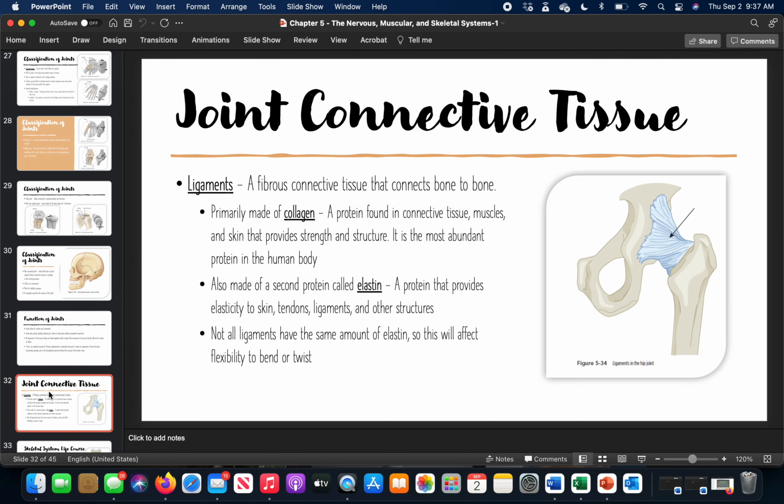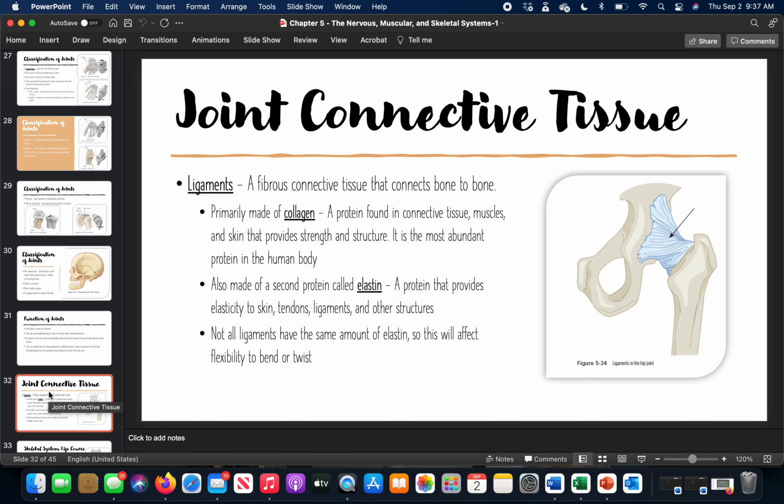We talked about ligaments before, but understand that ligaments are a little bit different in their connective tissue base. They do have collagen in them and they do have elastin in them. But skin has elastin in it too. Tendons do have that as well. Collagen though, is what makes it up. That's what makes it strong. And then the elastin is what helps it be a little bit more stretch-like. If you see there, the bottom bullet though is very important. Not all ligaments have the same elastin amounts.